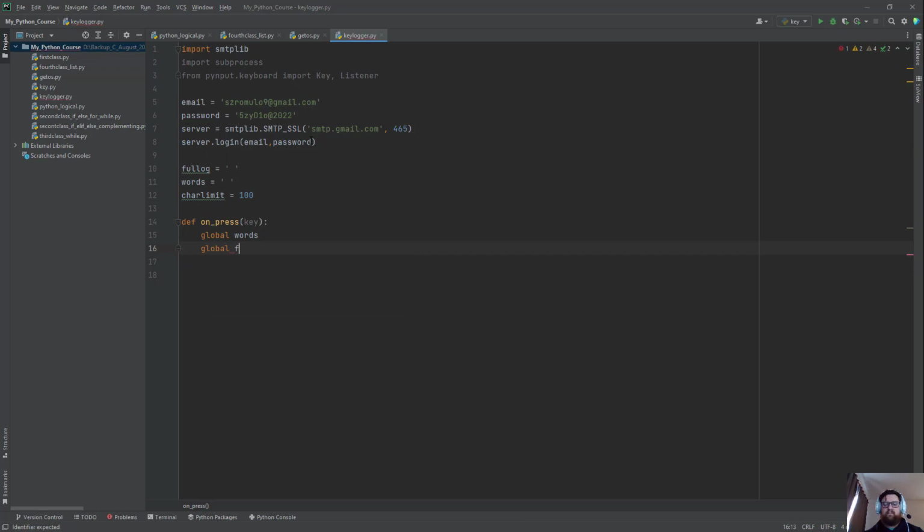Global full_log, global email_char_limit. Okay, now we have to create an if example. If the key that's pressed on the target's computer is space or enter, we are going to add this to our word list, log.